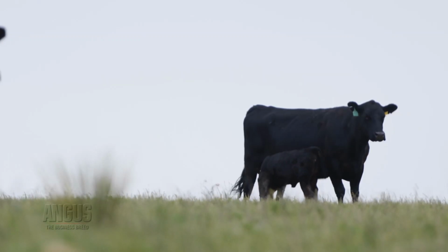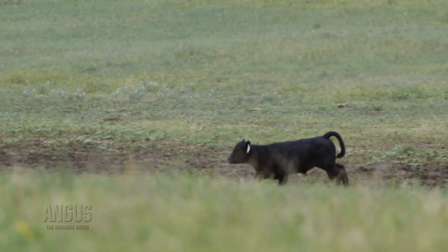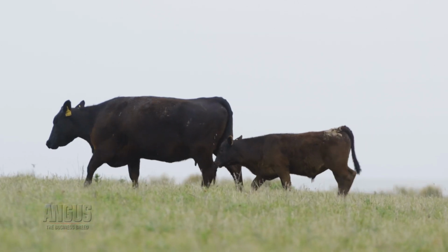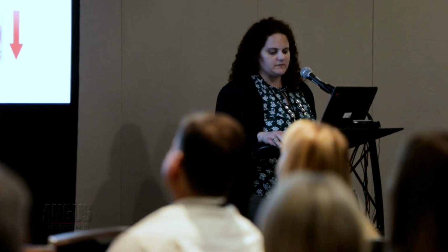Once the calf is born, certainly it's relying on the cow or the first calf heifer to make colostrum and milk. But also it has to be vigorous enough to get to that colostrum or milk. It has to consume it, and it has to have a good enough GI tract or gut that it can actually digest and absorb those nutrients and use it. And interestingly, like I said, the cow's nutrients impact the calf and help it develop either appropriately or not.